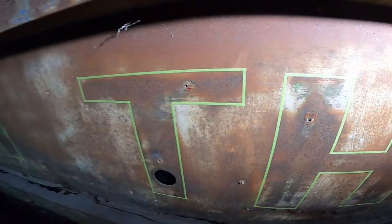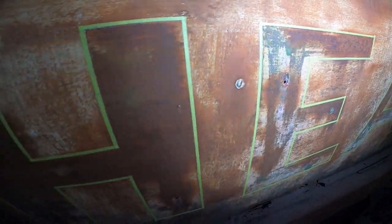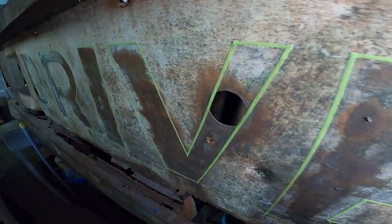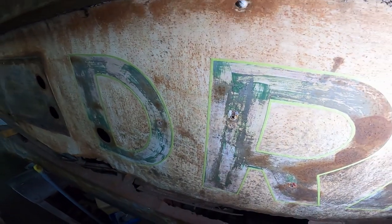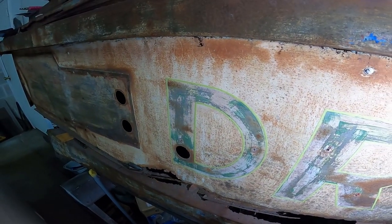It's a lot of work. I've got a lot of metal work down here to fix, all that rust. And then we've got to go through and get all these screws out and all that still. I'm moving in tight quarters right now. We got a ton of rain, so I had to pull everything in and try to keep things dry. So there's not a lot of space at the moment.